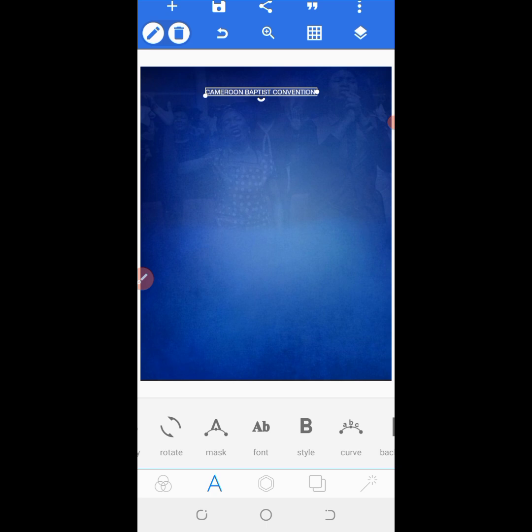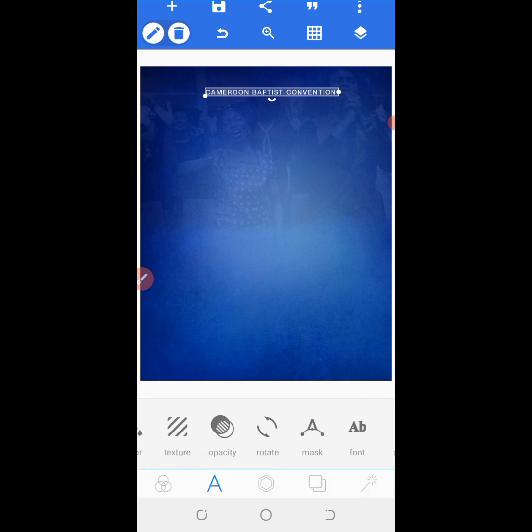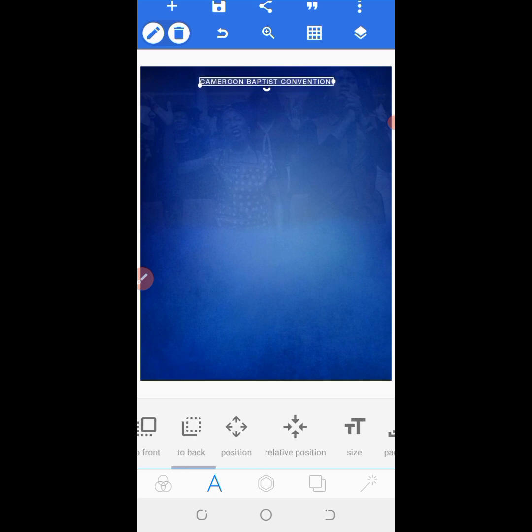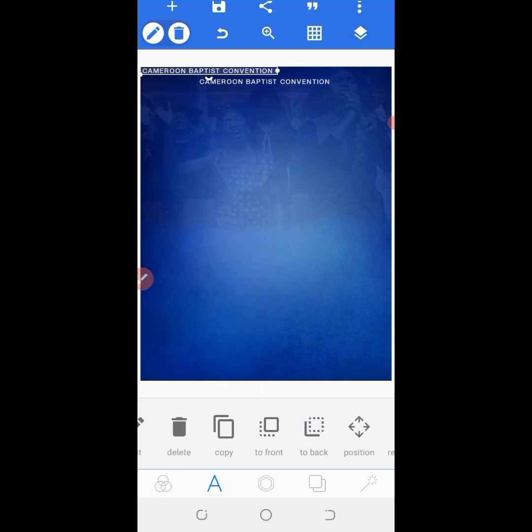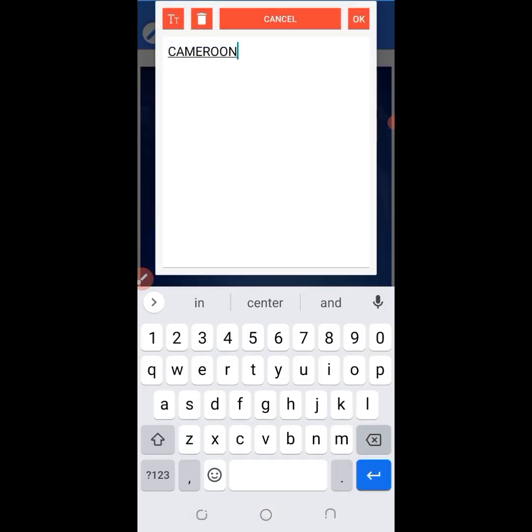And once that is done, we'll be increasing the spacing to 12. So set the spacing to 12. Okay. And we are going to move it there. So relative position, we ensure that it's at the center, and we also close it. So I'm going to replicate this, copy this, and I'll edit this to change the text we have.